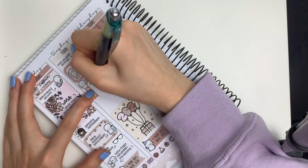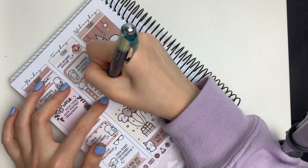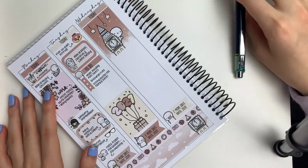Anyways, I then put down a girl sticker from Fox and Cactus to mark in that I want to continue filming my plan with me.